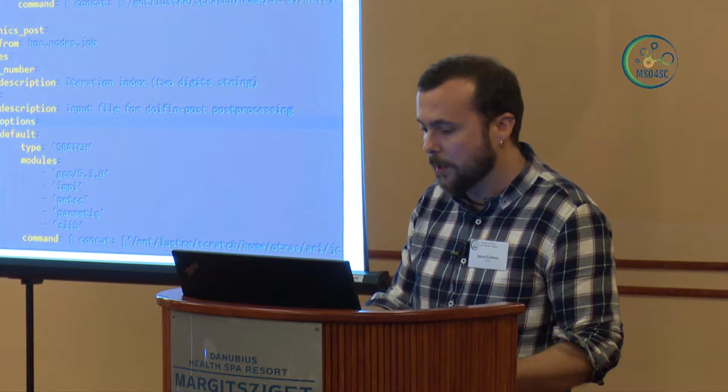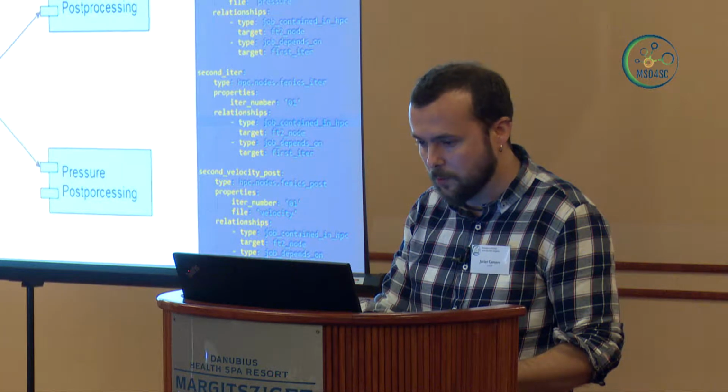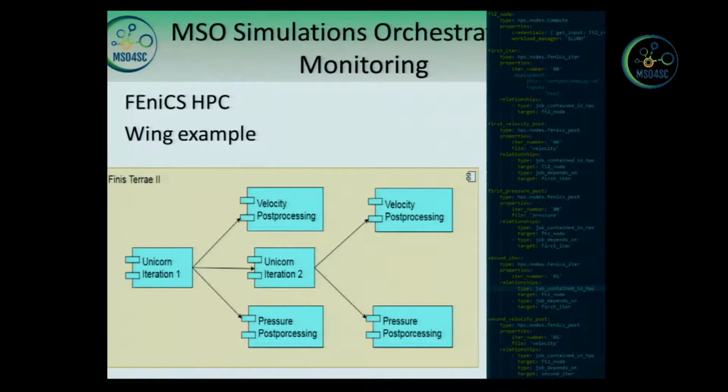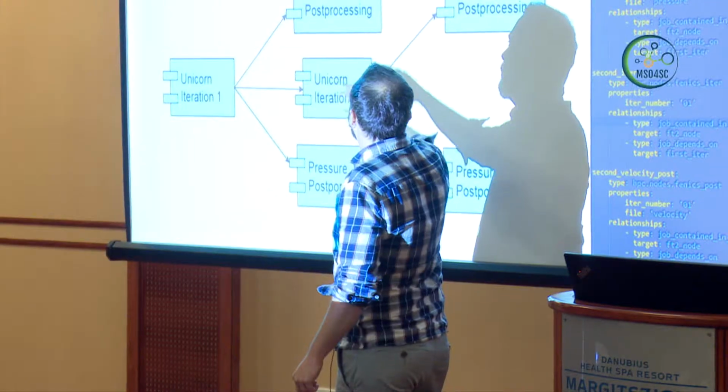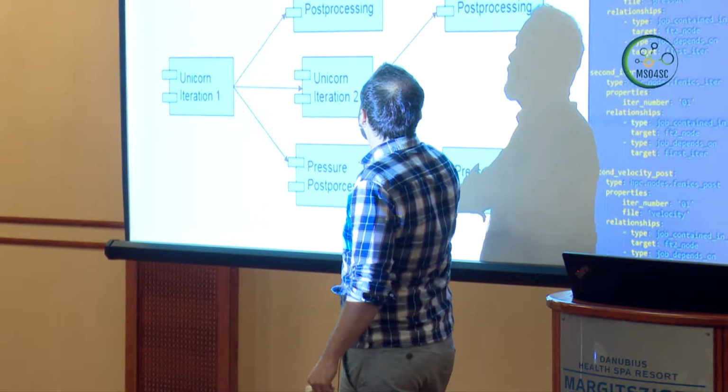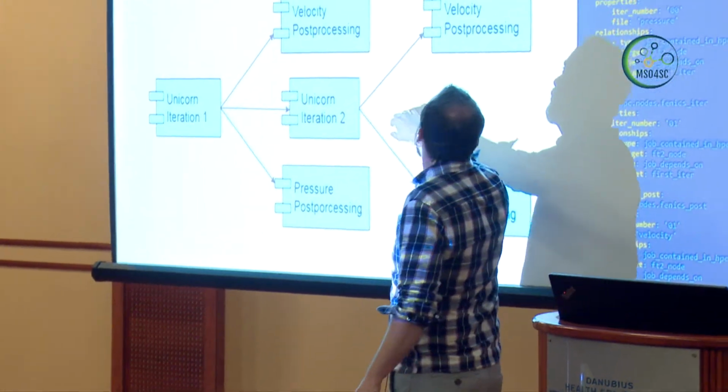If we are developing an application, for example this one, in this application I have two iterations of Phoenix, and I have already acquired Phoenix, and I have these models, okay? So I'm saying, okay, this is my application. In my application I'm going to run one iteration of Phoenix, then I'm going to run two post-processings, and also I'm going to run a second iteration.